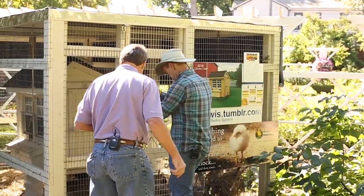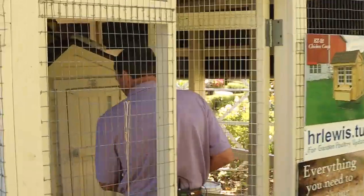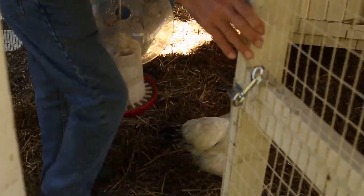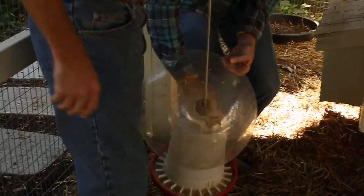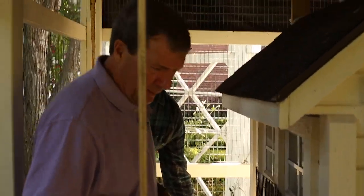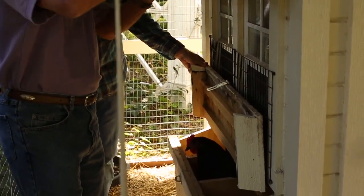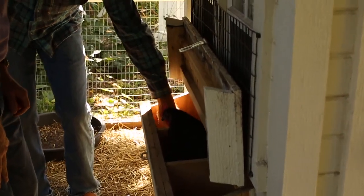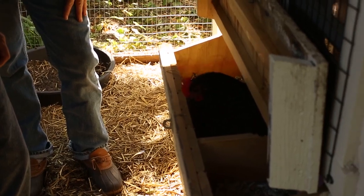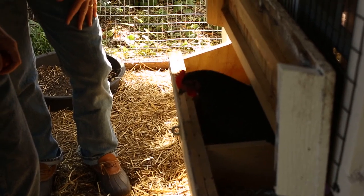I'm going to follow you in. I don't want to let any of these chickens out, so we'll be very careful. Let our camera in here, and we'll move a little bit further down the way. Let's take a look in here. The chicken coop is new, but this little chicken house is new too. We've got a layer in there right now. This is a breed called Austral Orp. It's a brown egg layer — one of the very best breeds for egg laying. They're also dual purpose; you could use them for meat production.